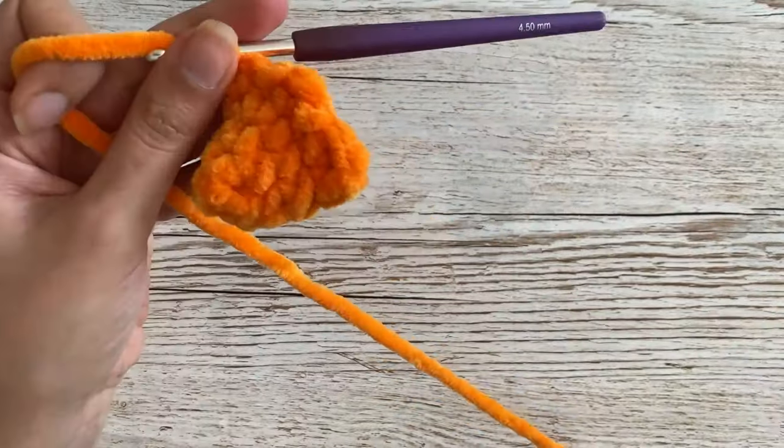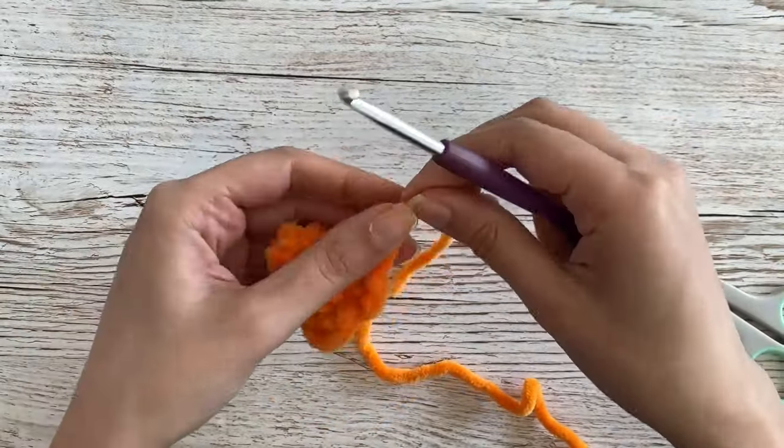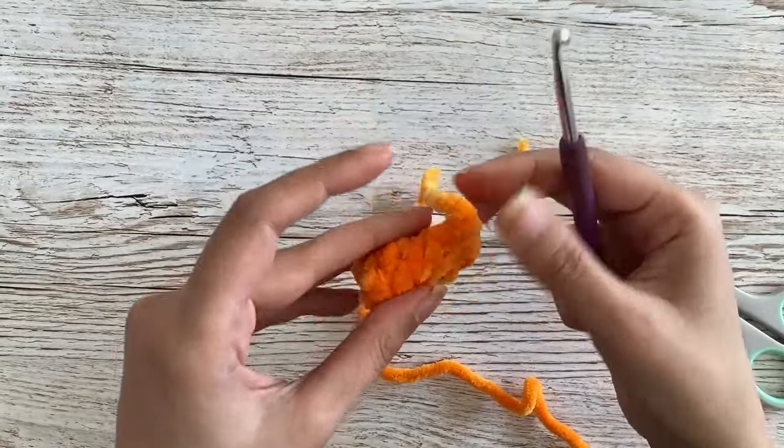And cut the yarn. Repeat the process to make the other foot. Now sew the feet to the body.